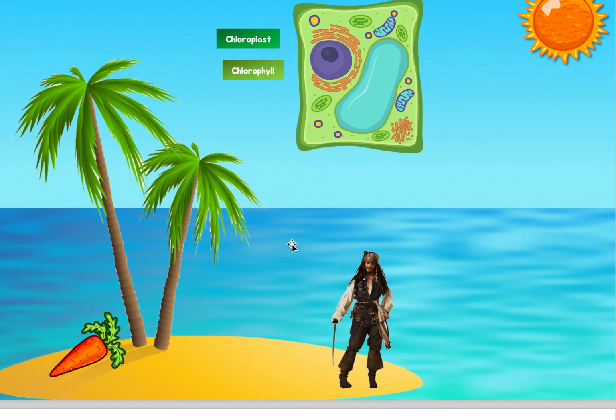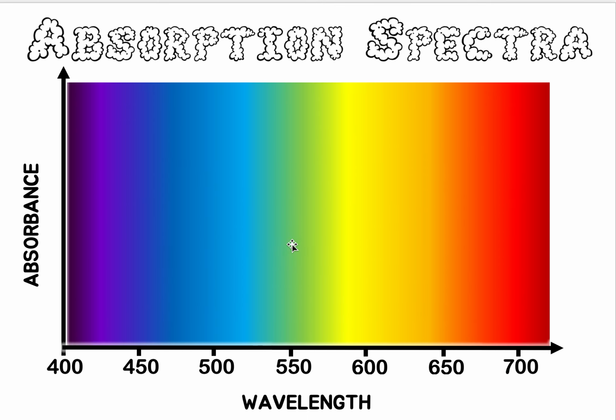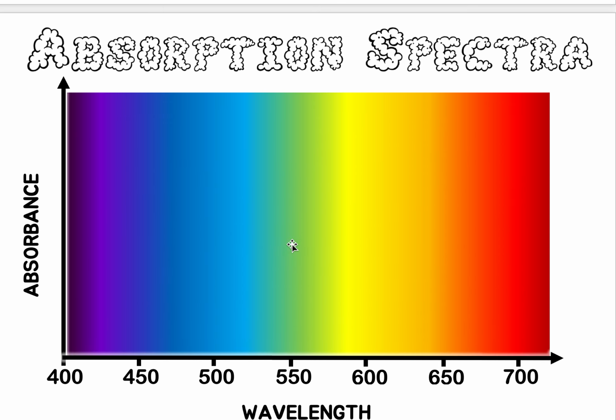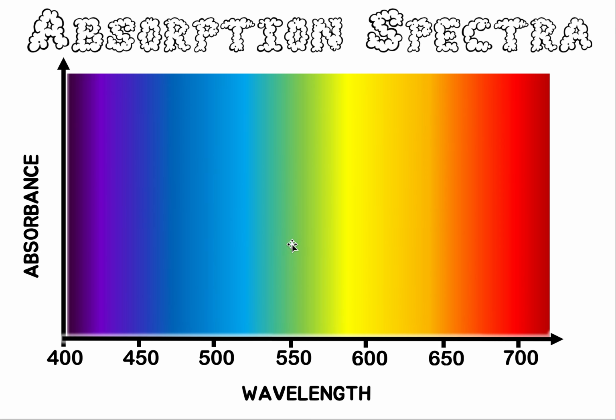Now we're going to look at this next thing called the absorption spectra. If you understood what I was just talking about, this is real simple. Here we have wavelength on the axis. I made it easy and put the color that wavelength means. So 700 is a long wavelength, which corresponds to red. And the shortest wavelength, as we saw before, was purple, right? Now, absorbance. We're going to look at this line right here.